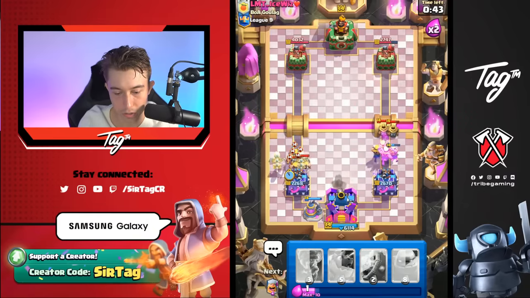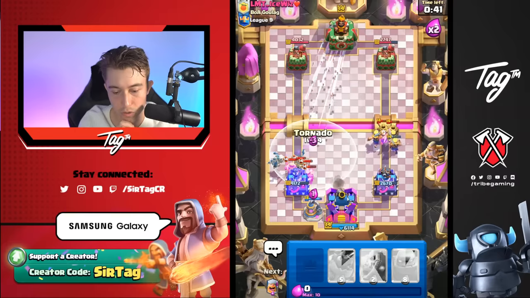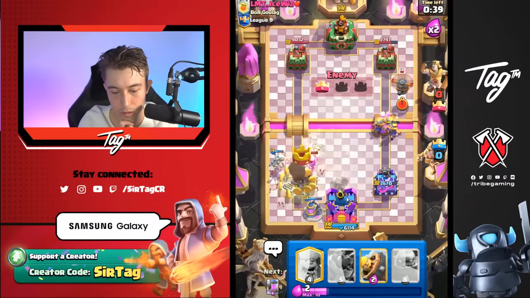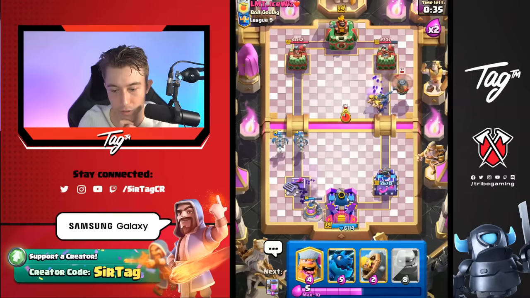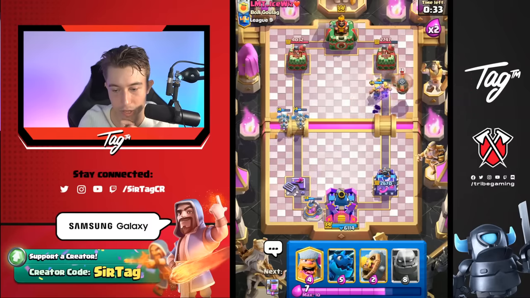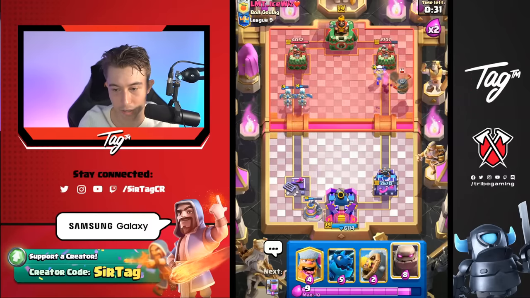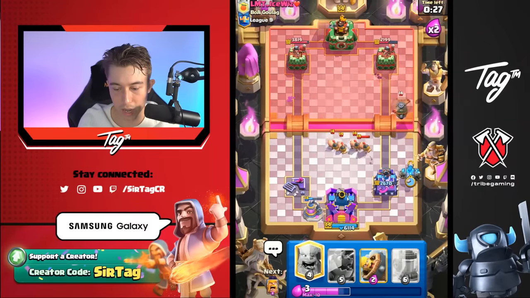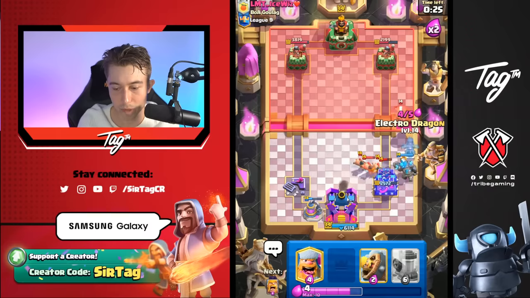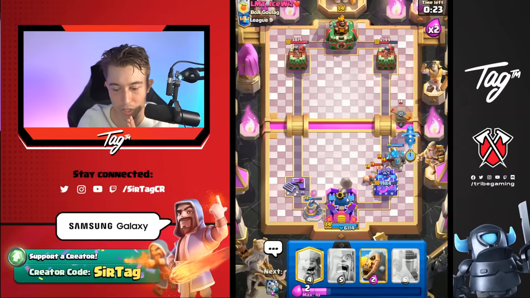I don't think I can defend those. They just do so much. I'm trying to stop him from taking my Elixir Collector out, but yeah. That's a nuisance, bro. That was unsavory. Okay, we're going to go and drop this here, and I think we can just defend this and then maybe make something happen, but I bet you he goes Fireball, Zappies, Goblin Cage, and wins.